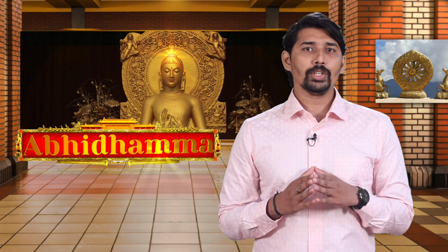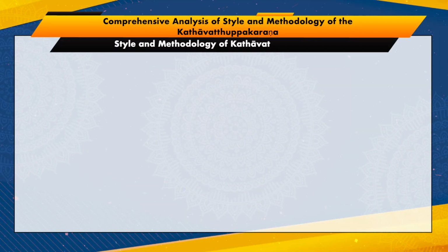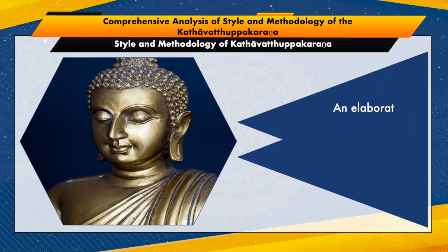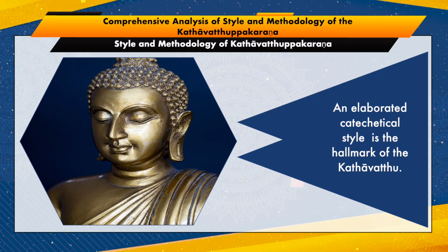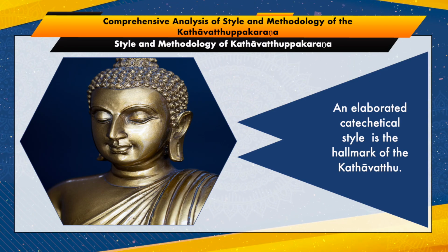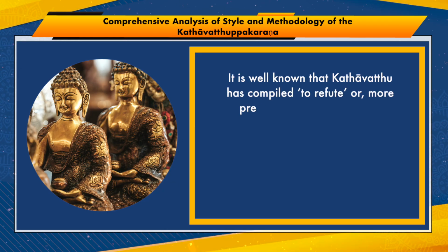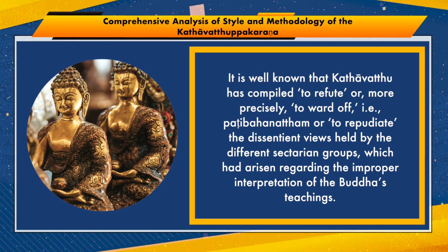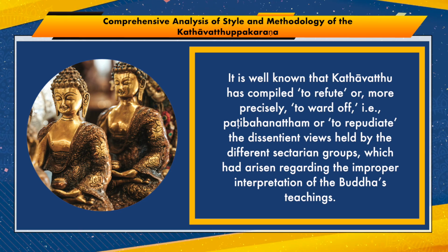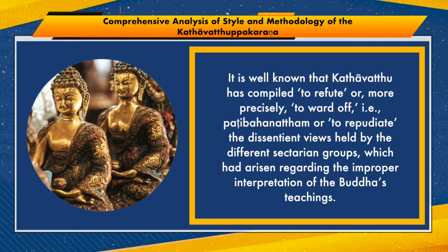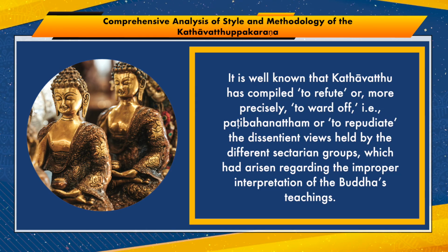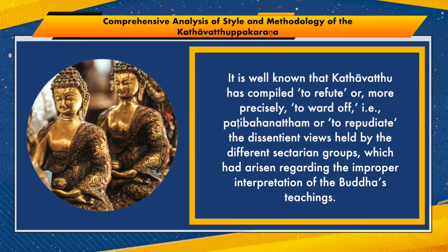Now, we are going to discuss the style and methodology of the Kathāvatthuppakaraṇa. We see that an elaborated catechetical style is the hallmark of the Kathāvatthu. It is well known that the Kathāvatthu was compiled to refute, or we can say to repudiate, the dissenting views held by the different sectarian groups which had arisen regarding the improper interpretation of the Buddha's teaching.